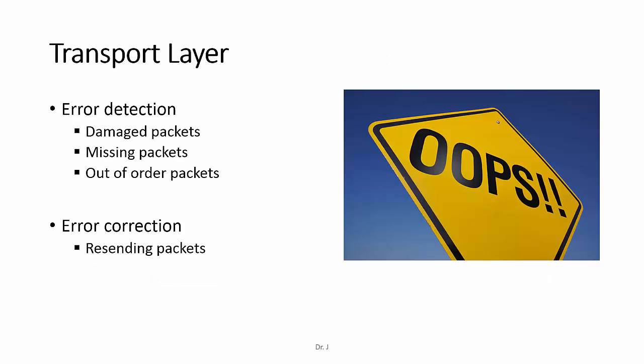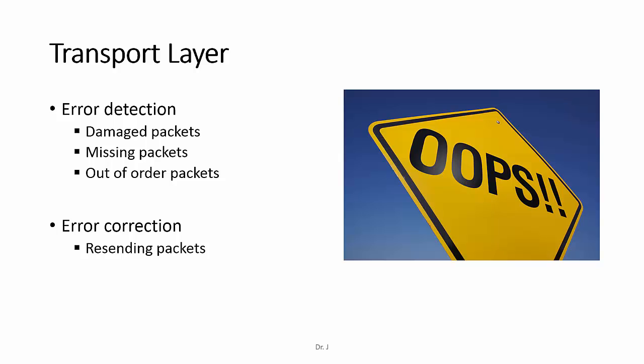I intentionally skipped the discussion of the transport layer earlier because the transport layer is really the highlight of our discussion in this video. The protocols belonging to the transport layer are responsible for error detection, first of all. It is possible that you sometimes receive damaged packets. Somehow something happens while the packet is being delivered, and sometimes the packets are missing. Other times the packets arrive in an out of order fashion. In that case, you really have to rearrange the packets so that they get organized into the right order.